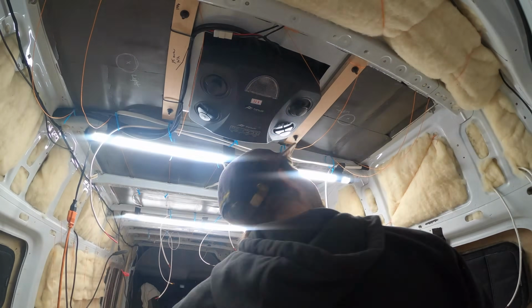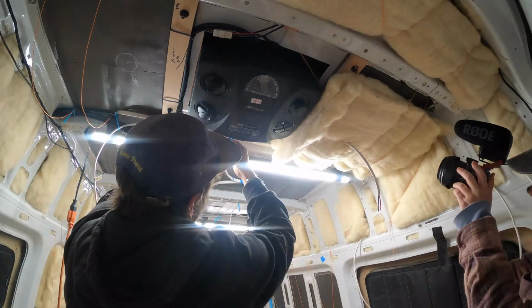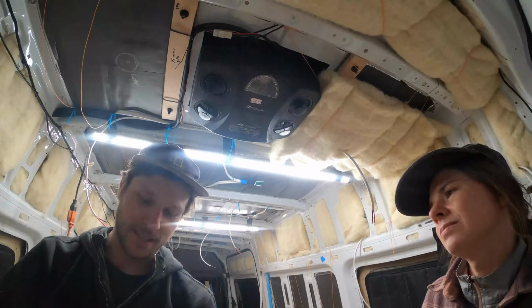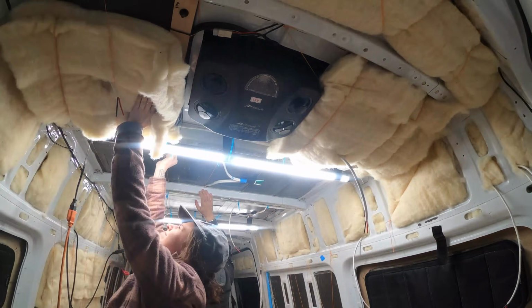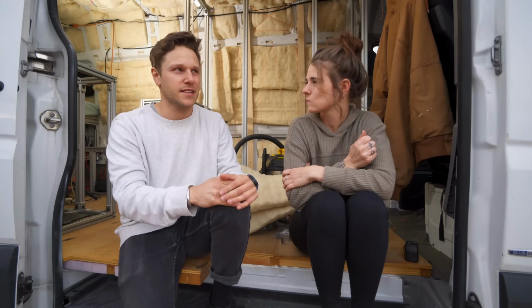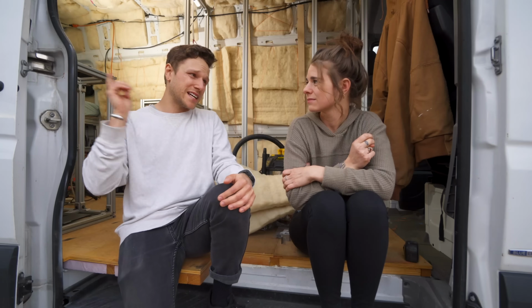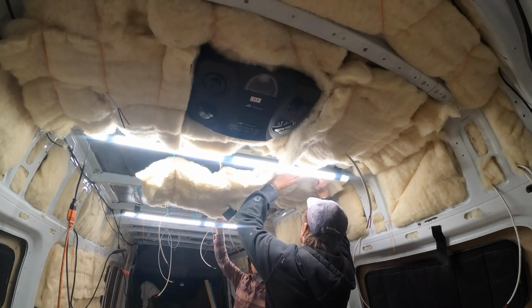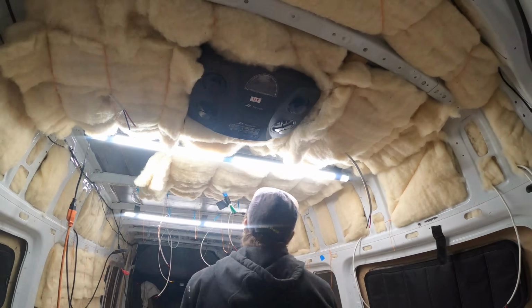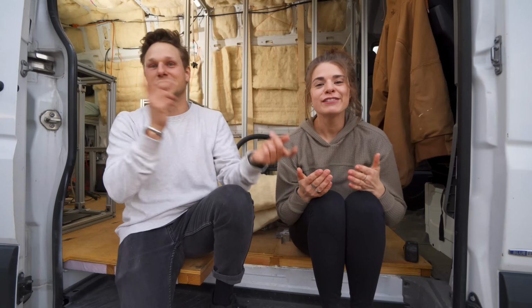Ugly. Because of the way we ran our strings, it was a lot of work. We had to go one at a time and then re-tighten the string every single time because it ran the full length of the van. We realized that doing it between 2 columns of webbing would have been a lot easier because you could have got the insulation in there, tightened it once, and you're done. Instead, we had to get it in, tighten it, loosen it back up, get the next one in, tighten it.